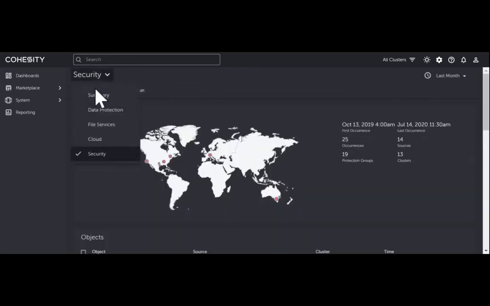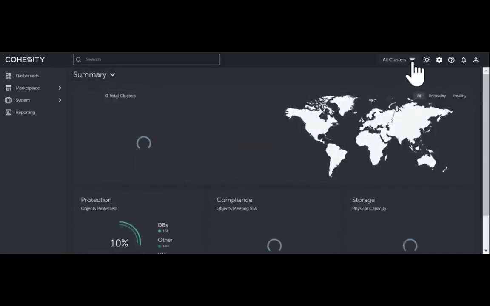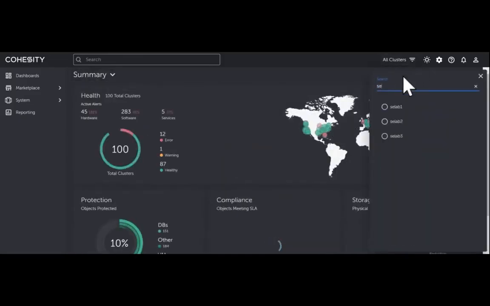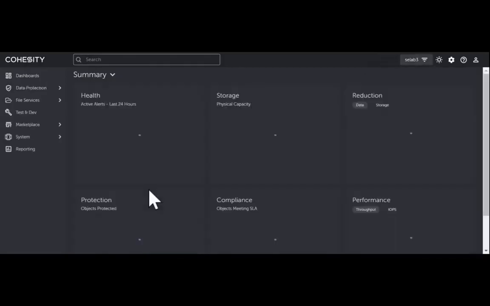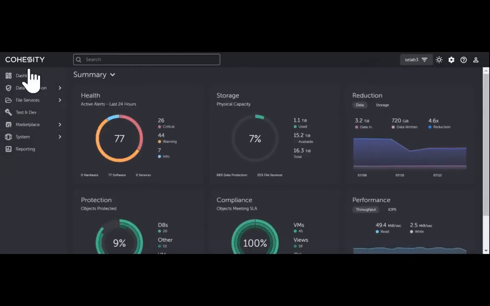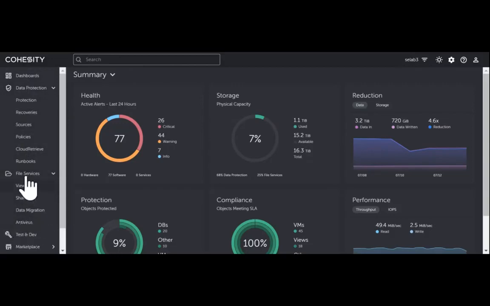Now, if I go back to the main dashboard here, I can dig down on a specific cluster, for example, and I see all the operations within that cluster. So you can see on the left side here, data protection, next is file services. When I said we have one user interface to manage whatever use case we are addressing, this is what I'm talking about here. If you are using Cohesity for data protection or backup, just expand here, you work from here if you have that license. Otherwise, the file services is already available and included within the data platform license.